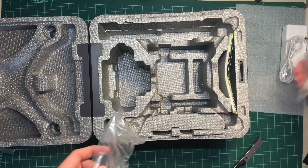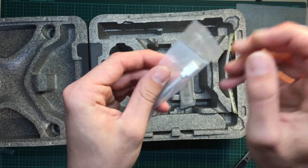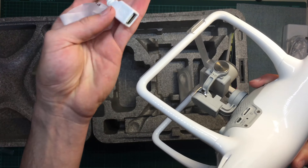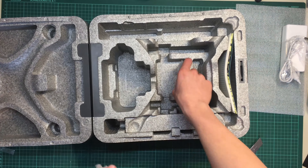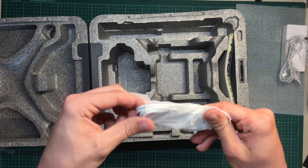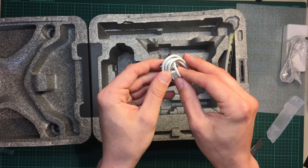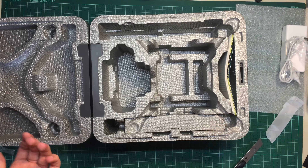I don't need to unbox this cable — this cable is for updating the Phantom. You just put the cable into the connector here and then you can connect via USB to your phone. This is a USB to micro USB cable. And this cable looks pretty similar to Apple cables — it's kind of awkward that they don't actually give you a lightning connector.